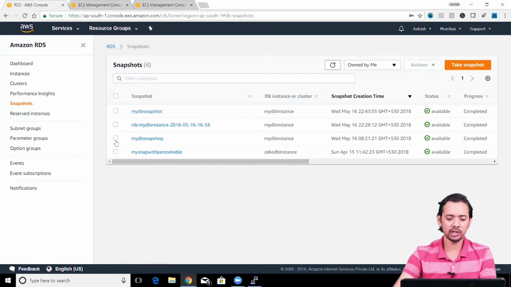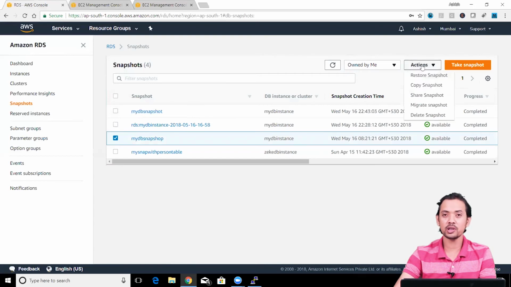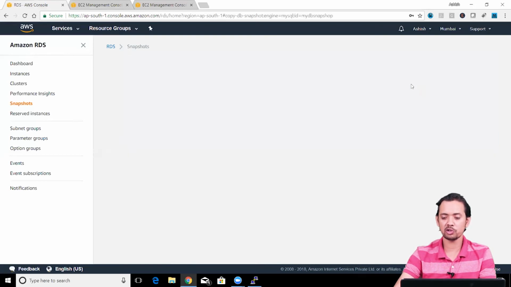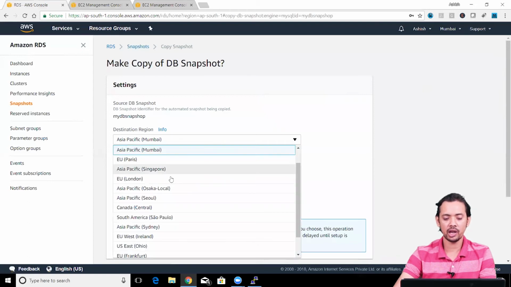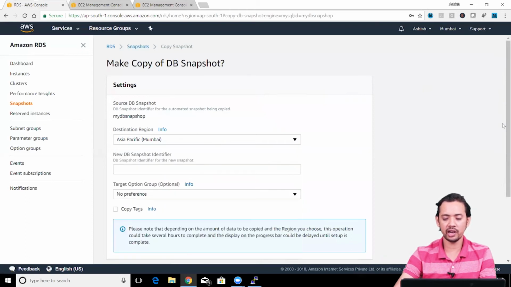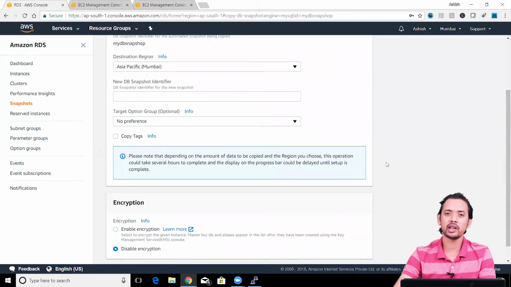So for that only, we have this option of copying a snapshot. You have to give the destination region, and once you give it and go ahead, the snapshot will be copied into that region. Then you can go to the destination region and restore your database instance, which will basically be a copy of this current database instance up to the point when you took the snapshot.